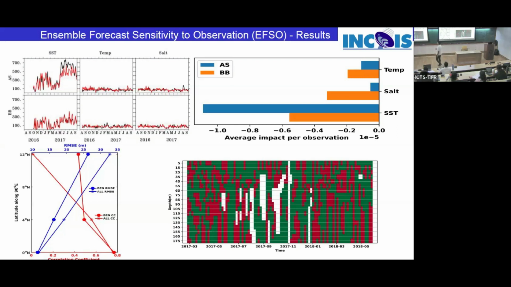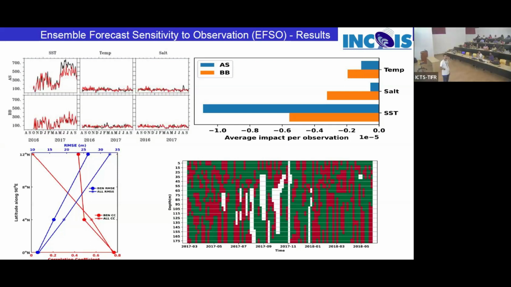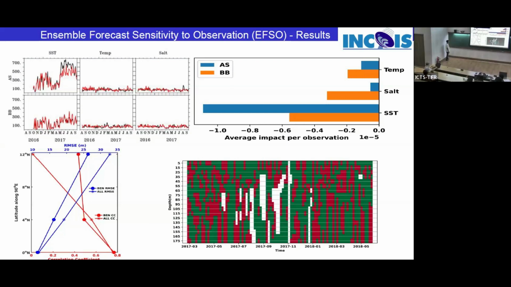So what does this say? This is your RMSC of temperature as you move along the latitude. The blue line is RMSC and the red line is correlation of temperature. So this is your Indian Ocean, and then we have three buoys.